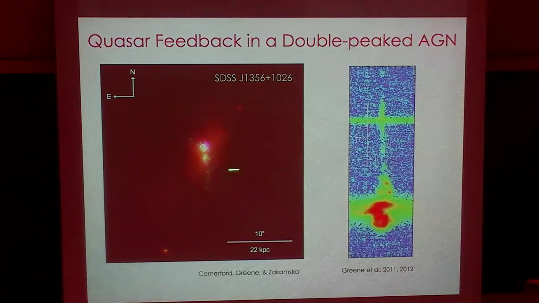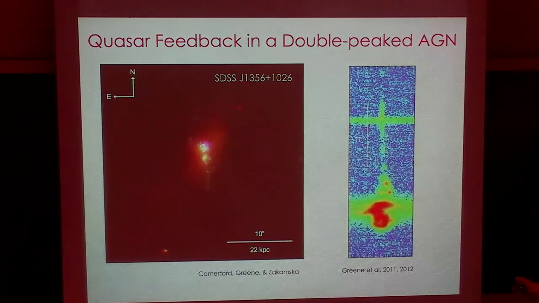And then it's got this extended emission in H-alpha that you can see here that is this large galactic scale outflow. This is the long slit spectrum from Magellan of the same object with the slit aligned like this. So we see the two cores as these two emission components in oxygen 3. We've got this bubble down here and then these clumps here in extended emission. So this is an example of a very large scale, 30 or 50 kiloparsec scale galactic outflow, with two AGN in the middle of this merger.